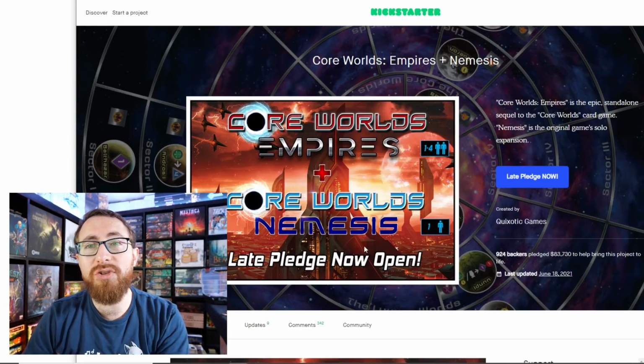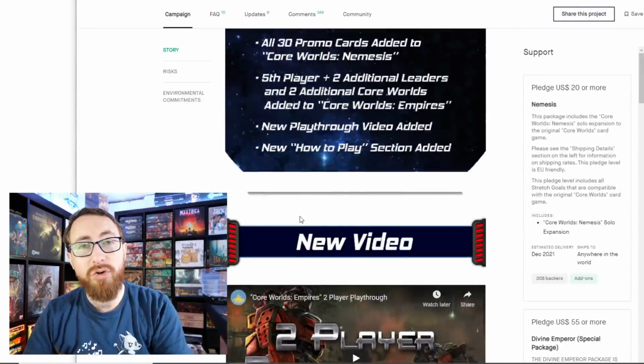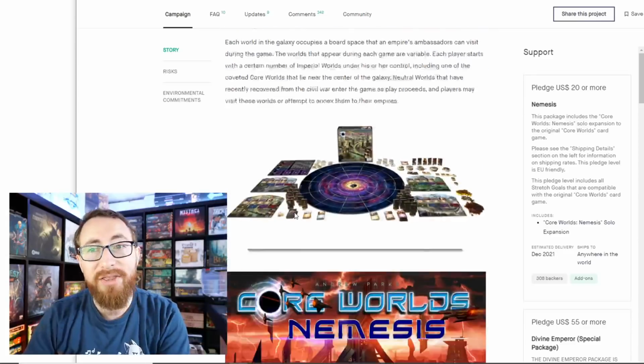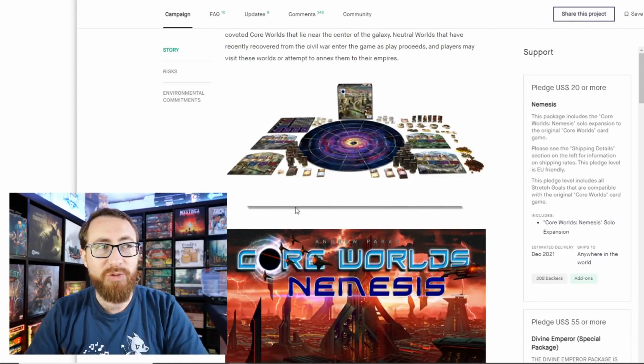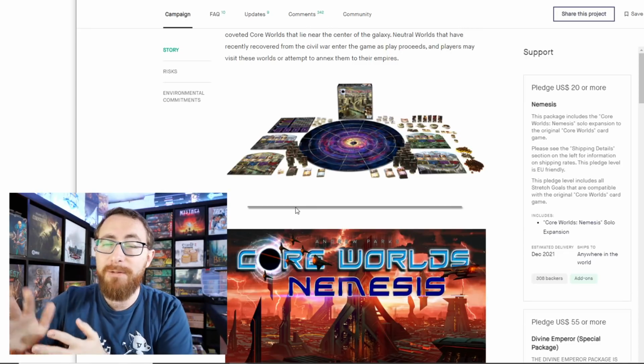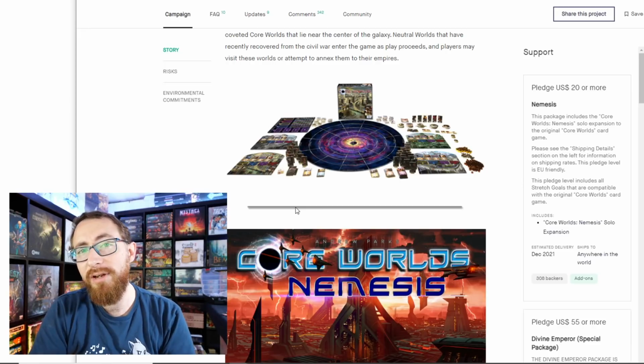We have Core Worlds Empires, Core Worlds Nemesis. This is bringing you two things. It's bringing you expansions to Core Worlds, and an entirely new game in the Core Worlds universe. Always confusing when companies do that. It's very tough. I mean, again, we just covered Fall of the Mountain King and In the Hall of the Mountain King. Two games in the same universe, but at least the titles are arguably different, versus Core Worlds.